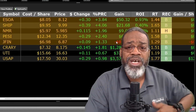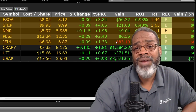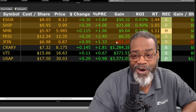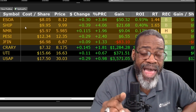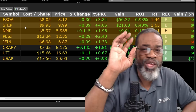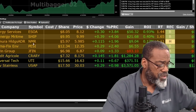These stocks are using a 15% trail, which means I'm going to let the runners run, but if they fall 15% from the highest price that they hit, they will get stopped out. All right, so we've looked at the portfolio, we've looked at the search. Now, let's talk about how we manage these stocks outside of the 15% trail. You can set that and forget it. But if you want to be more hands-on managing these stocks, let's do this.